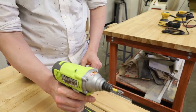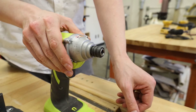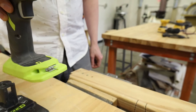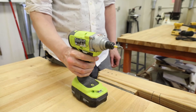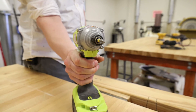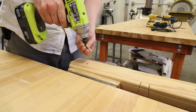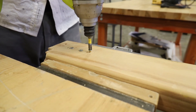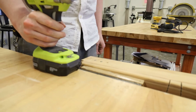The impact driver is a similar tool to the drill driver, yet has a ratcheting impact feature whenever the trigger is pressed to aid it in driving hardware into a material. You will hear this ratcheting feature when in use and feel the pulsating sensation from the impact every time it ratchets. This tool is primarily for driving screws with an appropriate bit attached; its impact ratcheting feature does not allow for easy drilling of holes. Be sure to wear hearing protection to guard your ears from the noise of this ratcheting feature.